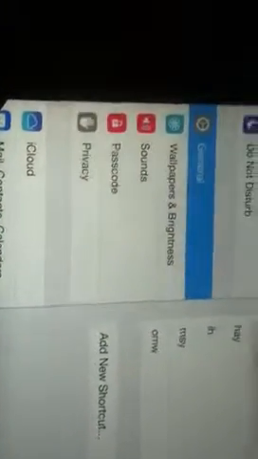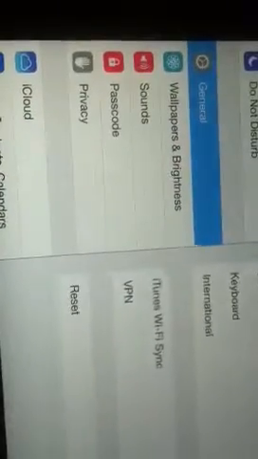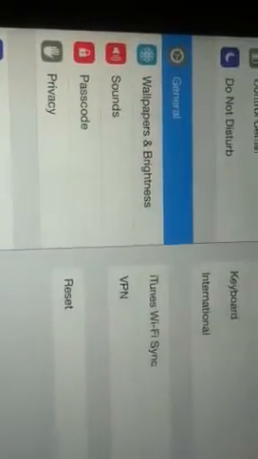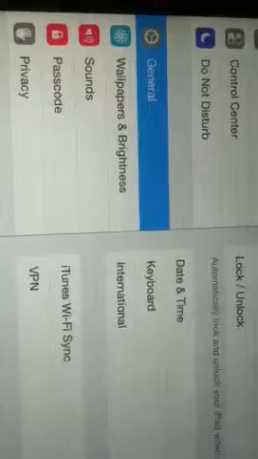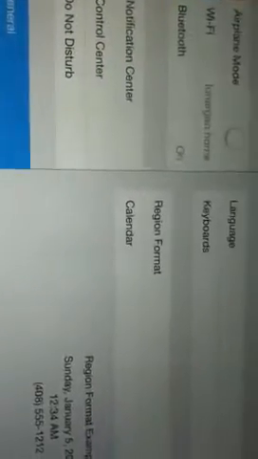Okay, so that pretty much covers most of what I wanted to cover on here. International, if I click on that, that's going to go to different languages. You can choose a different language that you want to use, and it says I have the 2 keyboards on. Okay, so I'm going to next go to the wallpaper.